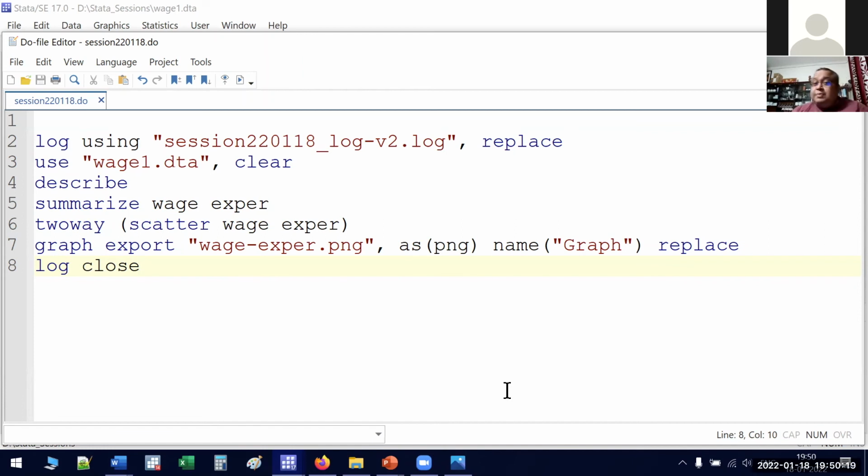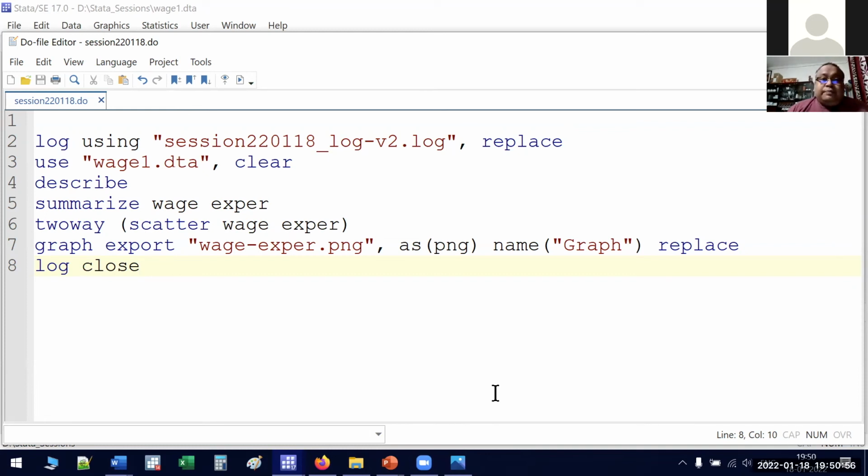Now, before I close this particular do file and show you how to use this do file later on, let me also show you how to put comments into this file. So let's say you are adding the comments while you are saving the do file at the end of the session. Or maybe later on, when I create a do file simultaneously with the session itself, we might want to add comments once we have finished working. Then how to do that?